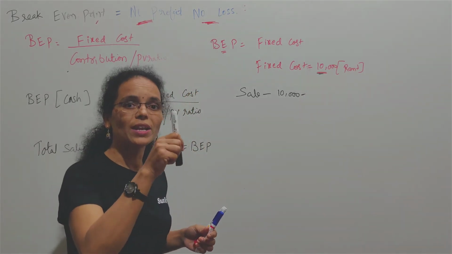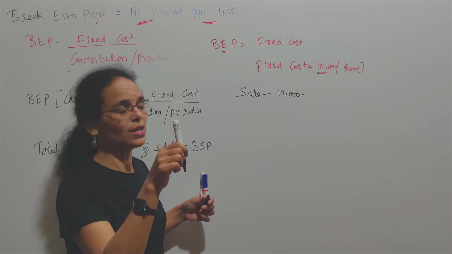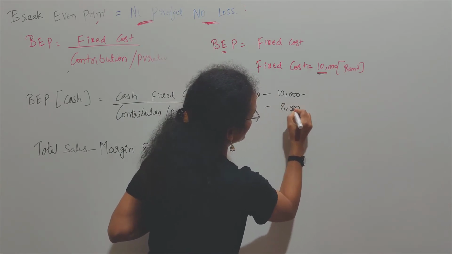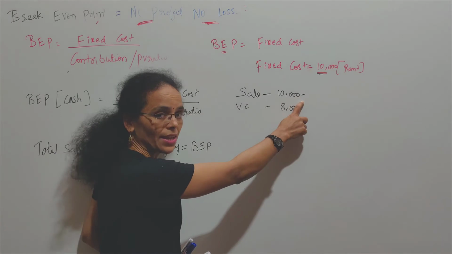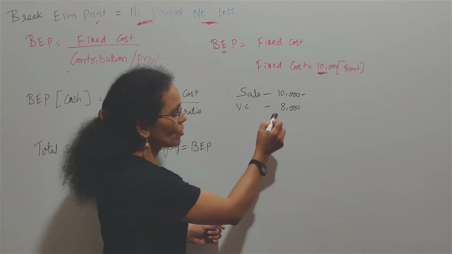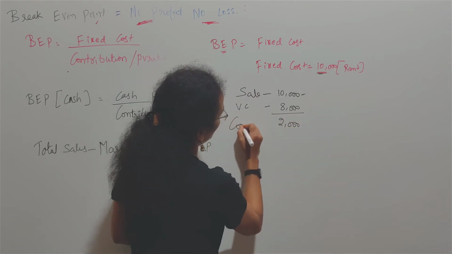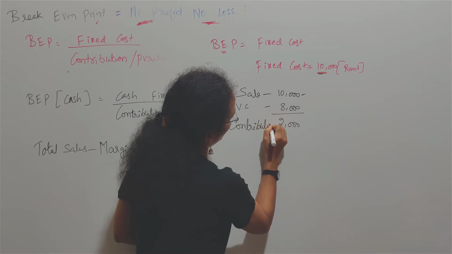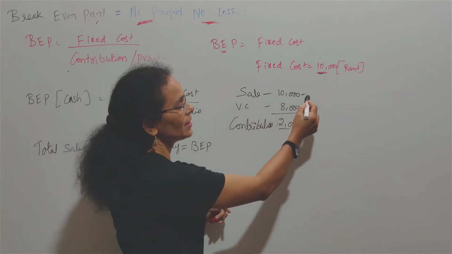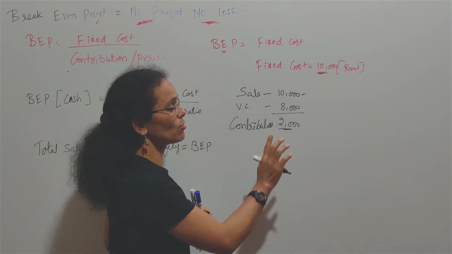You are manufacturing this pen and giving it to the customer. In the sense you are incurring some cost on the manufacture of this product, that we will say variable cost. Let's assume this is 8,000 rupees. You have collected 10,000 from the customer, but you are incurring 8,000 rupees to manufacture this pen. Means only 2,000 rupees is the contribution for producing this product and selling it in the market at 10,000 rupees. Again, don't make the mistake, 2,000 is also not your profit.